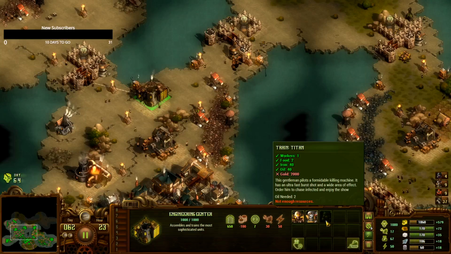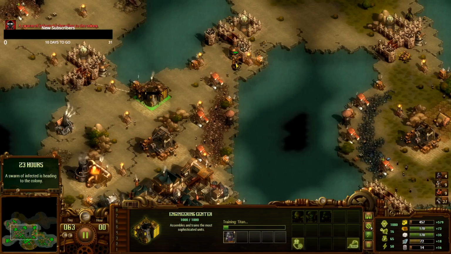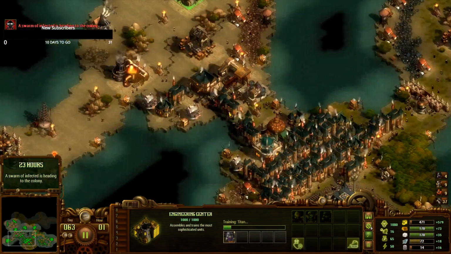2,000 gold. A swarm of infected is heading into the colony. They are approaching from all sides. Oh, we know.